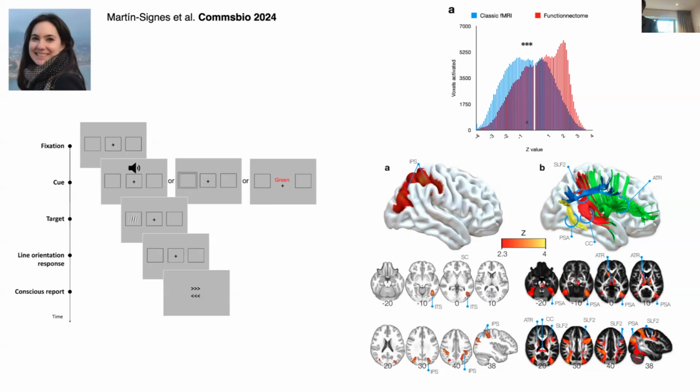Does the functionnectome allow, if there's a data set that has both the diffusion weighted imaging and the functional imaging, is there a way to take advantage of that with the functional? Yeah, that's what I mentioned before. If you do that, then you add a level of complexity, which is the entire individual variability. So you will reduce your significance at the group level because you're not forcing the same prior on everybody. And so they will all be different. If you want to do single cases, that's interesting because then you have the neuroanatomy of your participant. It is possible, it's in the manual. It is very time consuming, but you can do it.